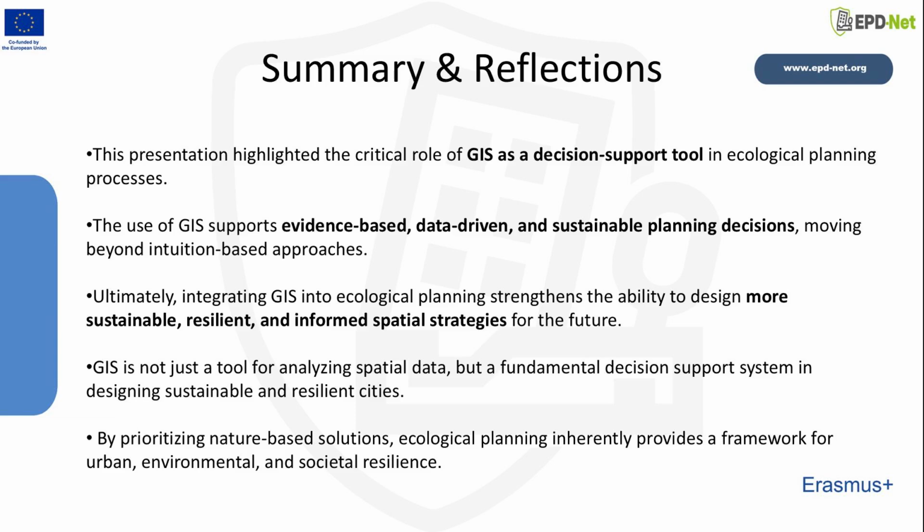Throughout this presentation, the critical role of geographic information systems, GIS, in ecological planning processes has been demonstrated. It has been shown that GIS is not merely a tool for map production, but a powerful decision support system that actively guides planning decisions. The use of GIS enables planning processes to move beyond intuition-based approaches and supports the development of evidence-based, data-driven, and sustainable decisions. By analyzing multiple spatial datasets simultaneously, planning becomes more transparent, consistent, and scientifically grounded.